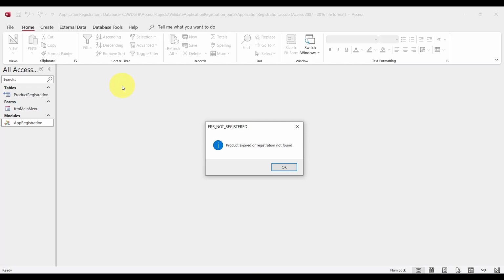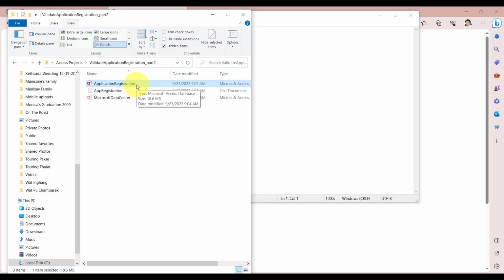Uh-oh. Uh-oh. It was reading correctly. Now it doesn't know. We cannot modify it now. Did we not? What happened to it? Is it because it's hidden?